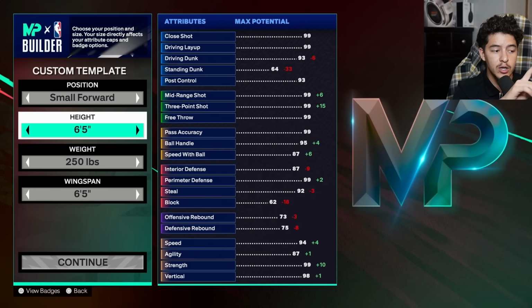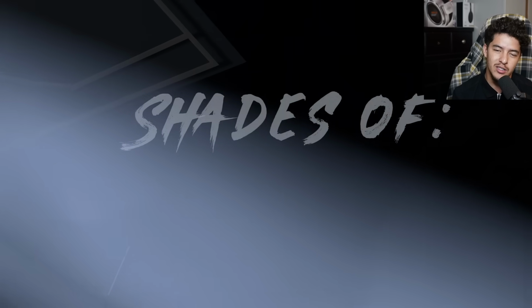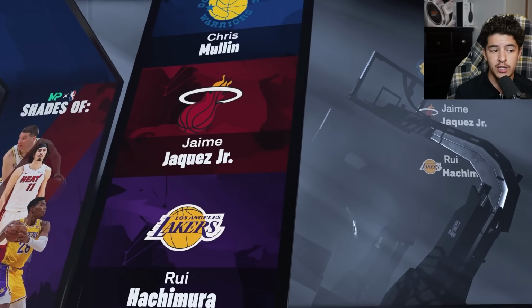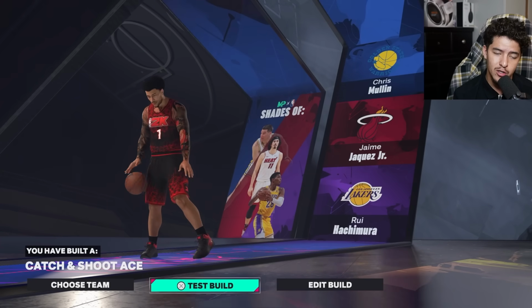So yeah. Anyways, if you do make a new build, make a small forward, 6'5", 250. Copy these exact same attributes. This is going to start you off with an 88 three-point shot, which is going to make the method so much easier to do. And yes, the setup for this method is very similar to the prior videos, but there's something different about this method that gives you a lot more VC. So yeah, it's pretty cheese.